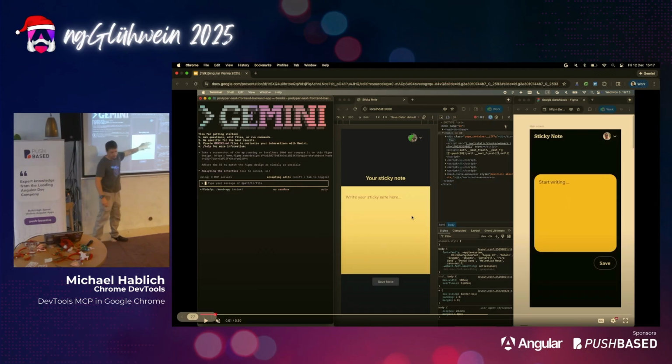And in the middle, you have the web page that they are currently developing. There's also chrome-devtools open, because why not. So the goal is that the thing on the left side, Gemini CLI, should make the thing in the middle look like the thing on the right. That's essentially the goal.